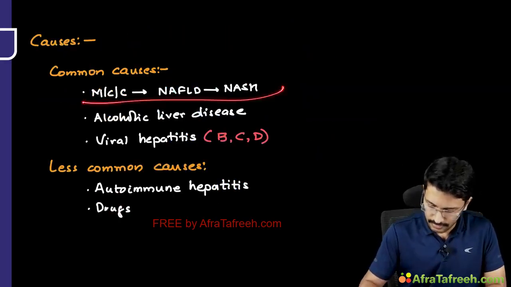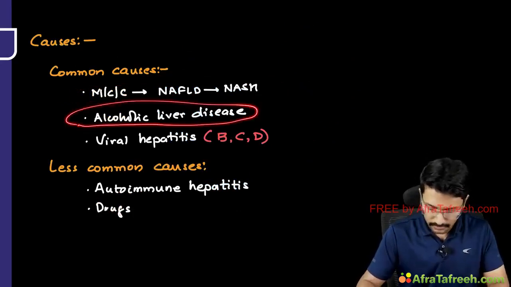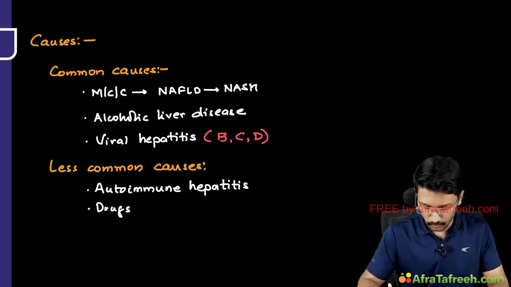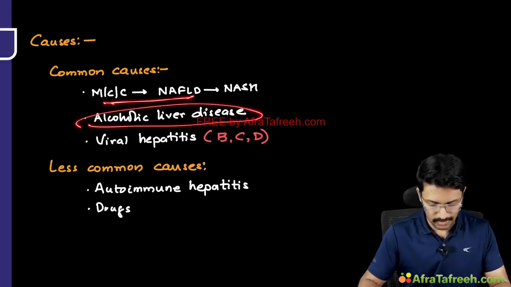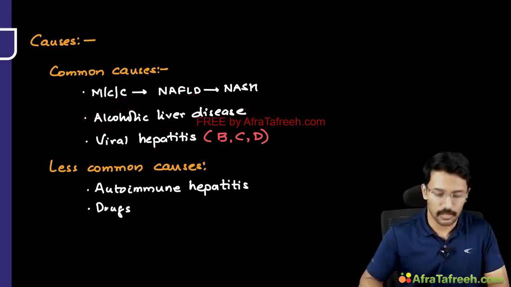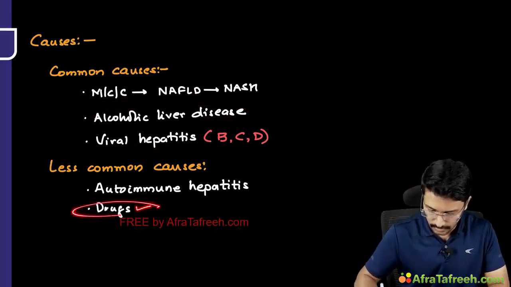Now, non-alcoholic fatty liver disease is a diagnosis of exclusion. Alcoholic liver disease history is relevant, but still we need to rule out viral hepatitis. Okay. Now, in case when the patient is not alcoholic and it doesn't look like it is the fatty liver, you need to start thinking about other causes, right? So among the other causes, autoimmune hepatitis is one, drugs is one. Drugs obviously dependent on history. If you don't take a good history, you might miss the diagnosis.